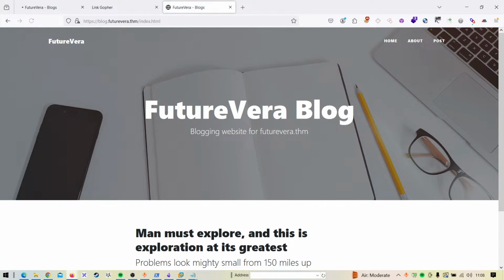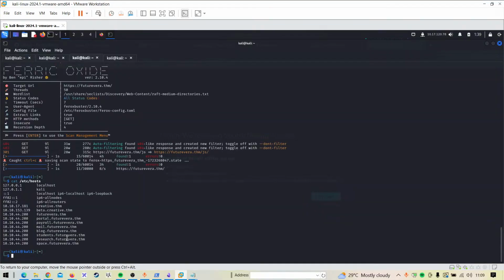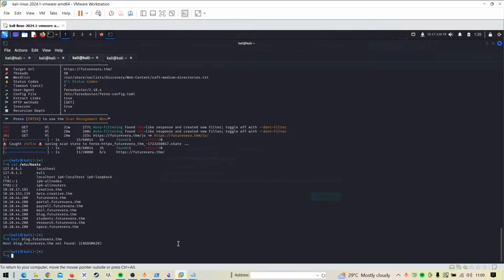We have blog, but couldn't see any interesting stuff on the blog. But why did it not work here? The question is that by host blog.future where at application, it's saying it's not found.